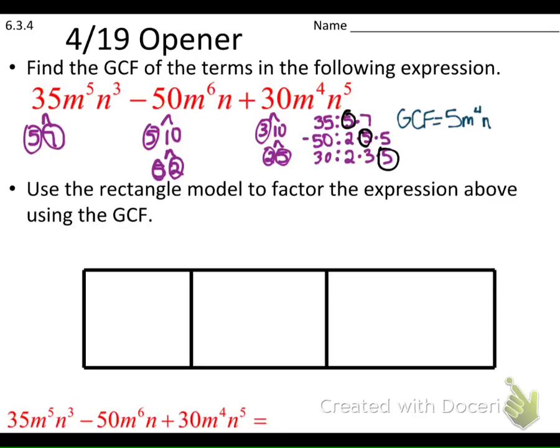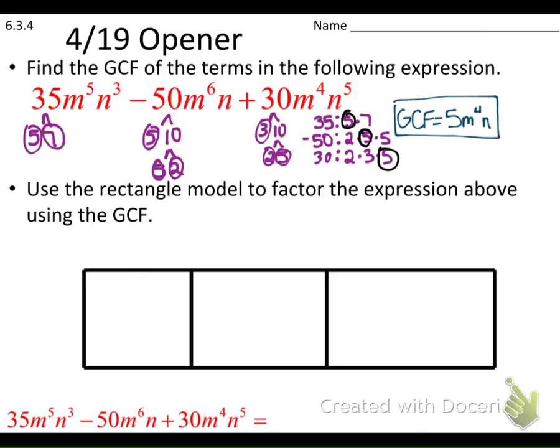Can I ask a question? Yes, please. Let's say I wrote all the m's out and all the n's out and saw what they had in common just like the old way. Are we going to get counted off for that on the quiz tomorrow if we show all that? You will not get counted off on the quiz, but we have been working with the shortcut way. Okay. So it's up to you, whatever you're comfortable with. Okay. Thank you. No problem. Thanks for asking.